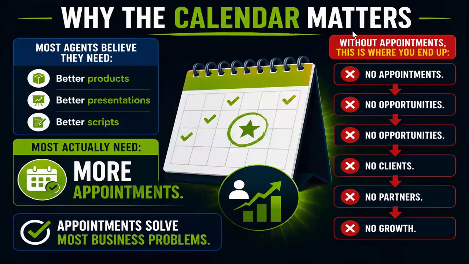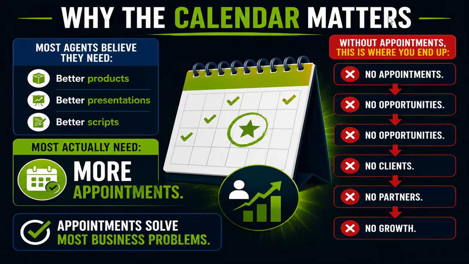Why the calendar matters. Well, most agents believe they need better stuff. They need better products. They need better presentations. They need better scripts. Most actually just need more appointments. Think about it. If your percentage of closing is X and you have 3 meetings versus 10 meetings versus 20 meetings, you can see where the appointments are where everything comes together. So appointments solve most of your business problems. If you're not attaining the level of income and growth and revenue and equity that you're looking for, all you've got to do is find a way to create more appointments for you. Appointments are going to solve your business problems.